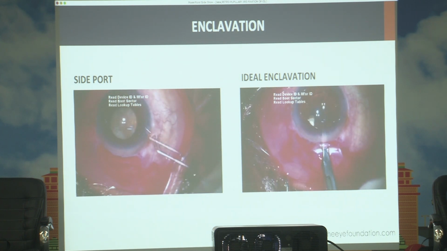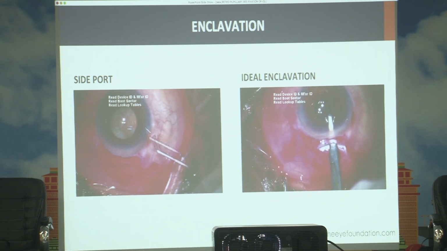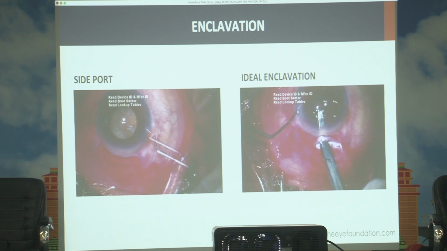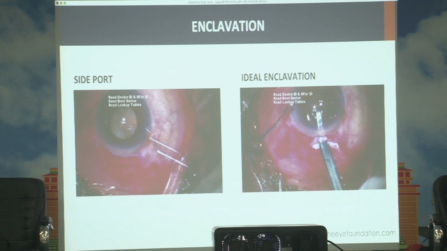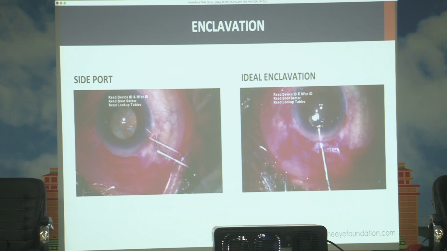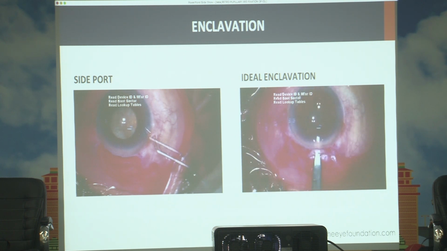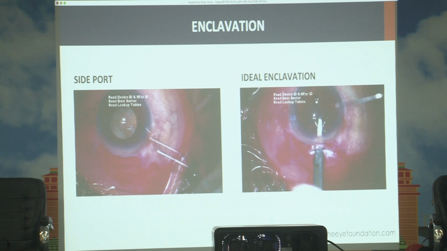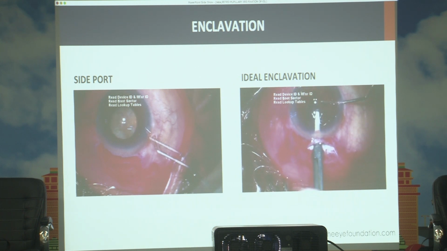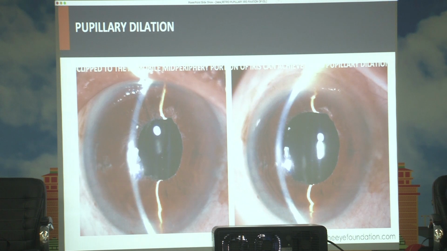And after you make your side port incision, through the main port, with the enclavation forceps, you hold your optic and then go through the side port and, with a dialer, push the iris so that it is caught by the pincers of the haptic behind the IOL, and stabilize the IOL. Repeat the same process: inject viscoelastic so that you have created space, then go in and stabilize the optic and go through the other side port, nudging the iris tissue, and hold the optic close to the iris from posteriorly.